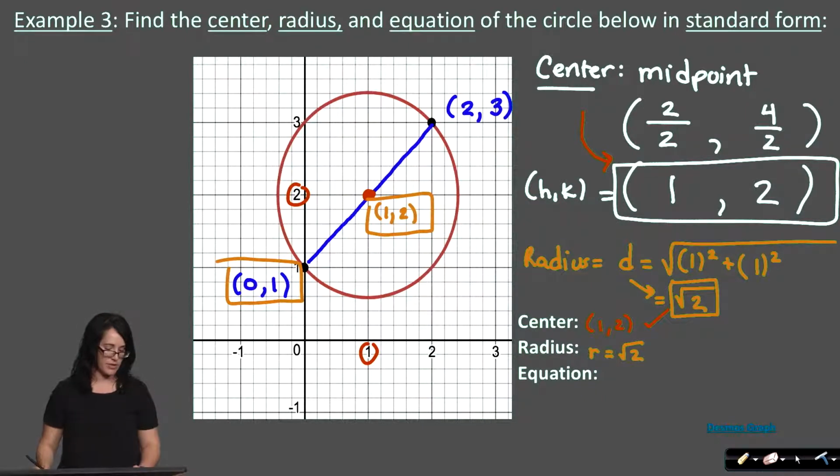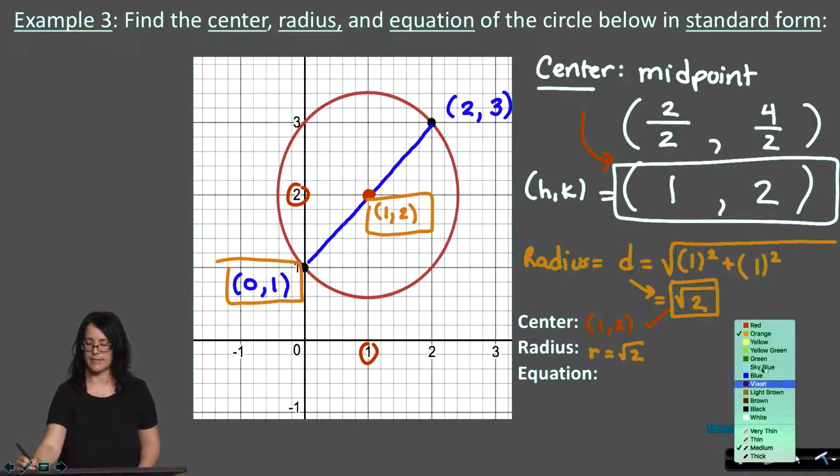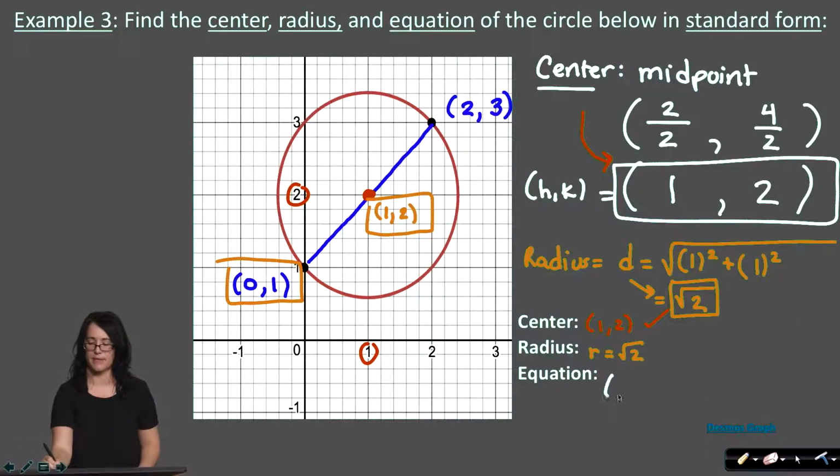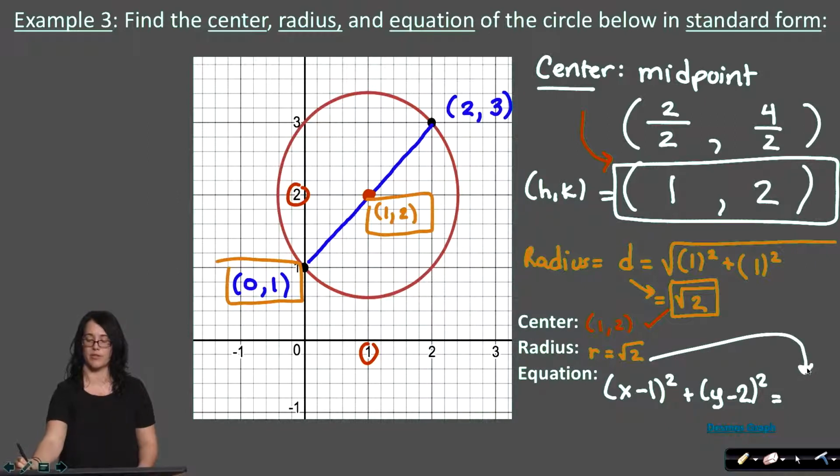And with that information, can we now answer the question about the equation of this circle? So the equation that describes the trajectory of this circular pathway. Well, yeah, it would just be x minus h squared, so x minus 1, good job, squared, plus y minus k squared, where k is 2, so y minus 2 squared, equals my radius squared. So what did you get on this side of the equation? If you take the square root of 2 and you square it, that's right, you get 2.